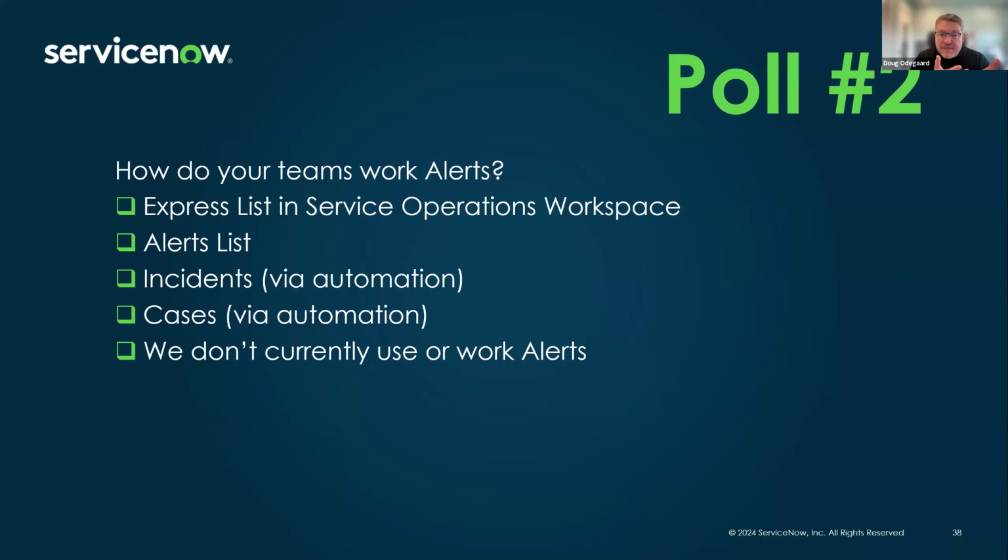It looks like alerts list is about 25%. Looks like incidents is kind of the major thing, and that makes sense, if alerts are then promoted to incidents. Cases, yep, a few people here with that, and then some other people currently don't use or work alerts, and that's fine. Many people are on their journey here. So awesome. Thank you very much for your feedback on that. That really helps.